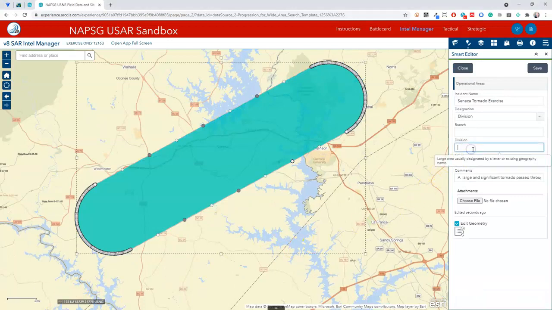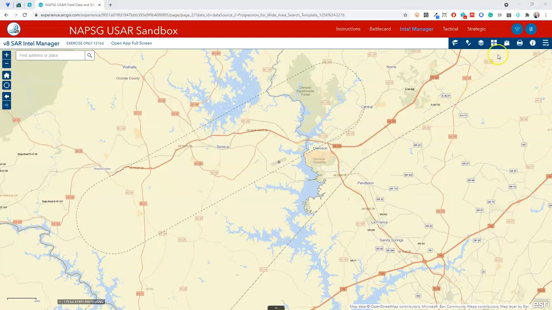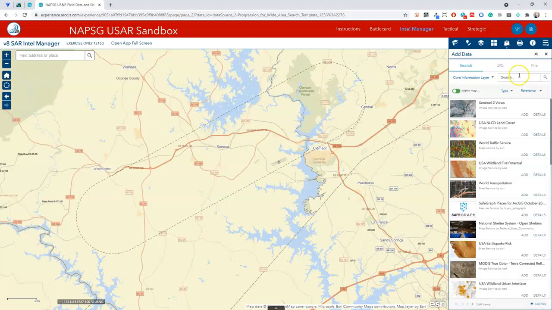We can name this the Seneca division, or use a simple letter designation depending on the scenario. An incident support team member will likely use this or a similar method to designate divisions for each unique geographic area that has been impacted. Now we will add our first search segment to the map within the Seneca division. These can be hand-drawn, imported from US National Grid, or in this case, we can use some existing boundaries to speed up the process.